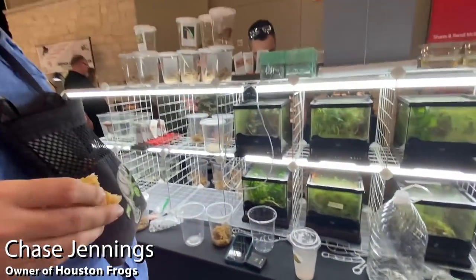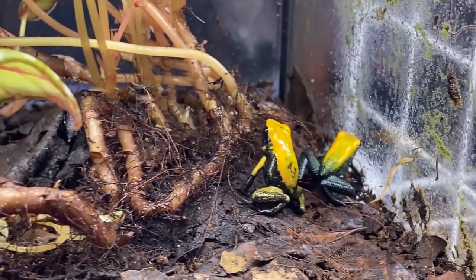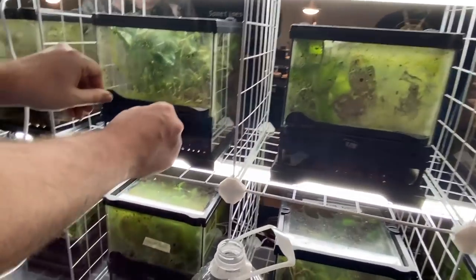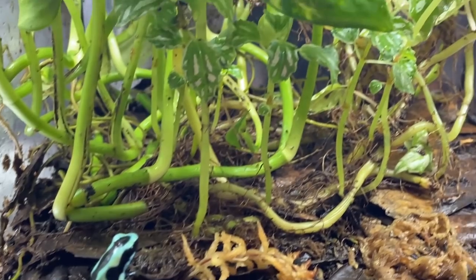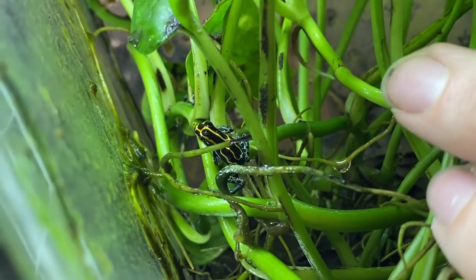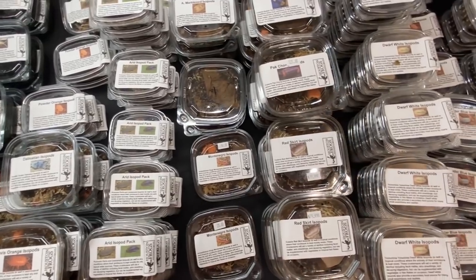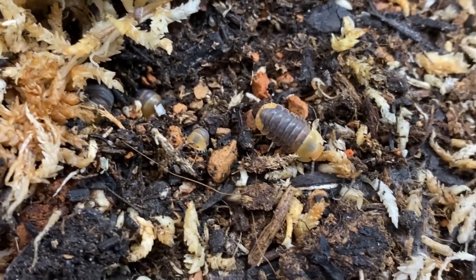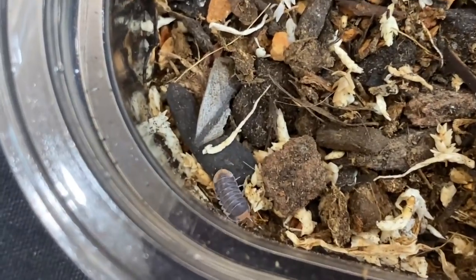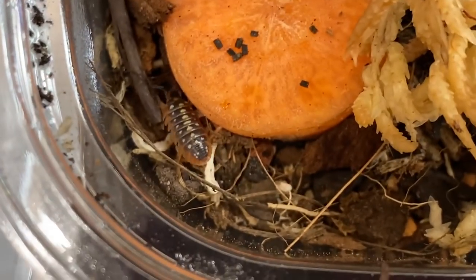I want to film your frogs — can you show us some cool frogs? These are Bale Beaty's Uraba bicolors. We also have the Costa Rica Oradas, and we have the fine spot leucanellas — those are French Guiana. Something else cool about Houston Frogs is they have one of the largest varieties of isopods, especially in Texas. They've got some really rare stuff too — like over here we have the rubber ducky isopods, they're so sought after. We also have the Pak Chong isopods. One of the classic collector isopods is the Montenegros — people really love these because they have beautiful spots and red skirts.